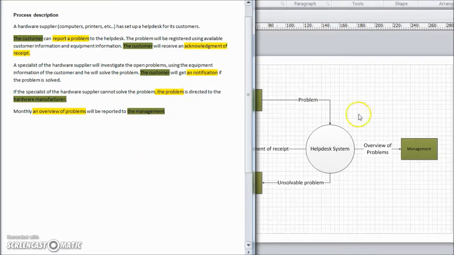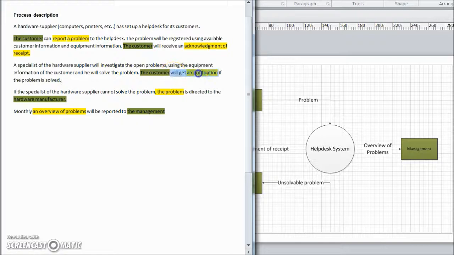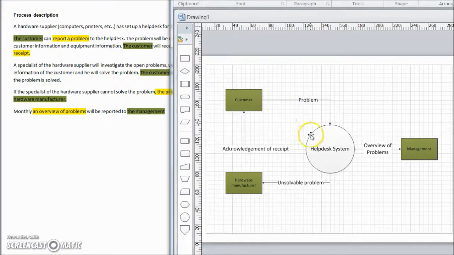So if we check, we see that the customer is highlighted 3 times and only has 2 data flows here. So we see that the notification for when the problem is solved is still missing. So we will add another arrow pointing to customer.